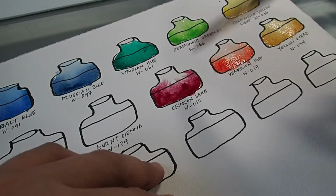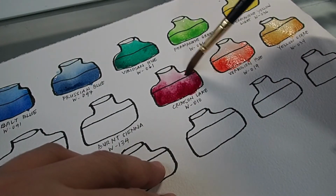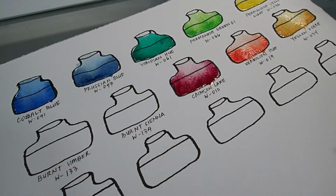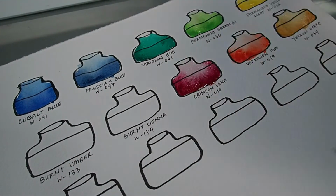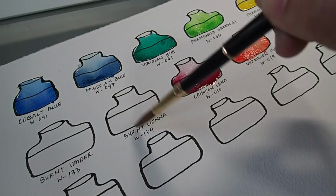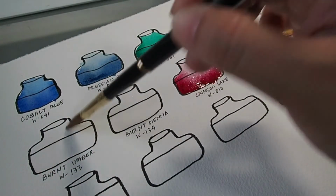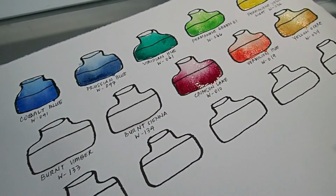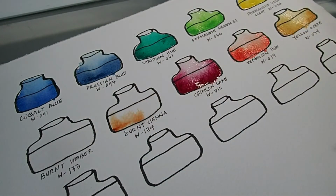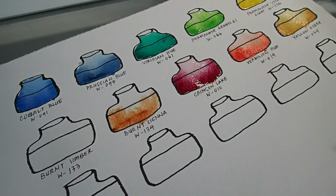I skipped some of the pouring and swatching in this video because I didn't realize that my camera stopped because of the memory card. It's already full, so I have to switch to a new memory card. Also, I purchased some new colors in Shopee, so hopefully it will be delivered next week.